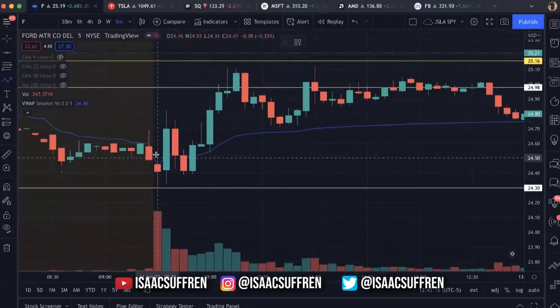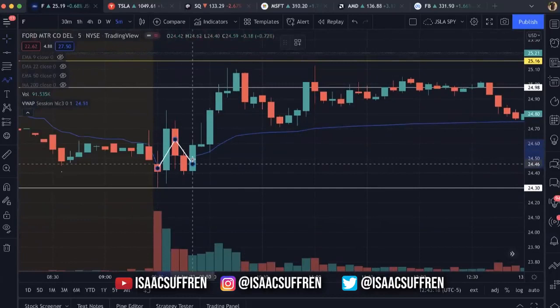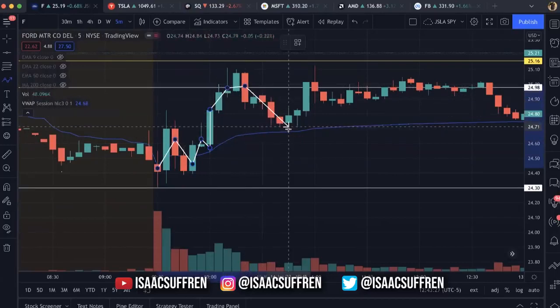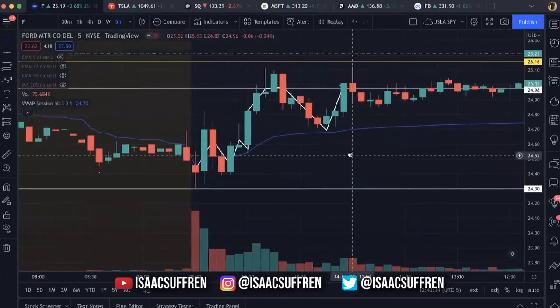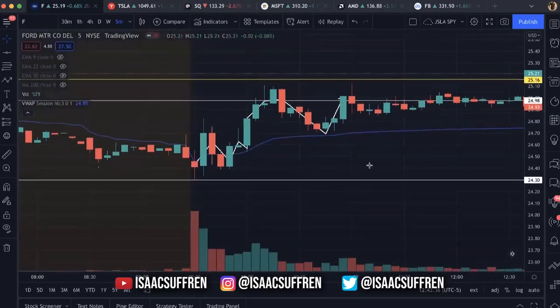So let's see, we had our move right here. We had a bounce off that level. Boom, we take profit, and then we start coming back down. Then we have another bounce off this level, and then we have a take profit area right there again, right? So we had two potential moves for Ford. We had a move up on this 35th minute candle. Boom, we take profit, great play.